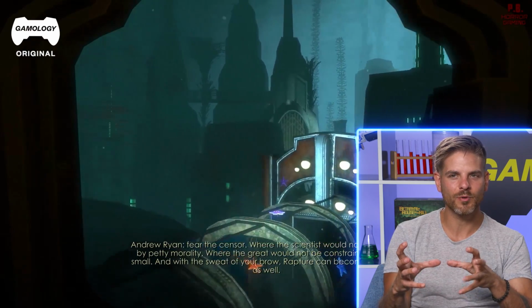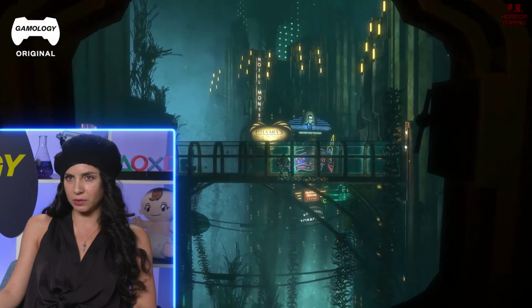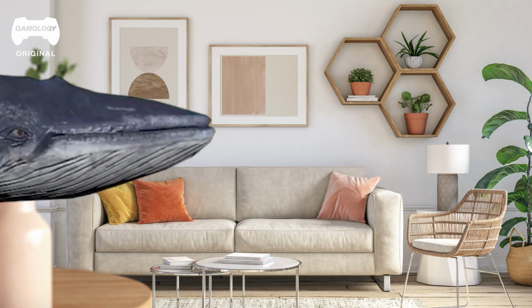He's in this submarine tank and it's just kind of floating around this city? Is that what's happening, I guess? Ooh, those statues are very like Metropolis. Yeah. It's like Blade Runner. Blade Runner has a lot of Art Deco qualities as well, but very futuristic. Okay, that's a whale. That is a giant blue whale. That is so cool. I wish I had giant blue whales swimming around my apartment building.